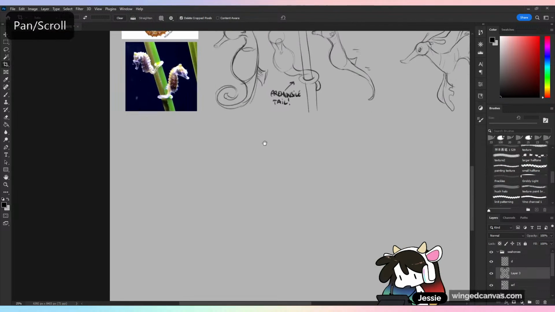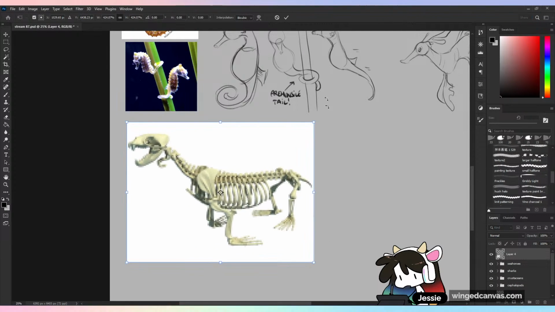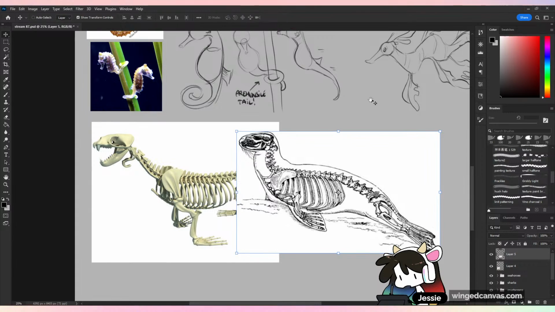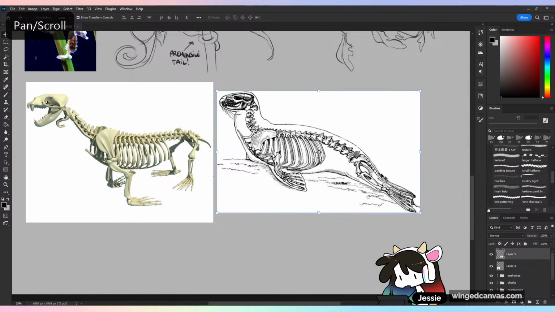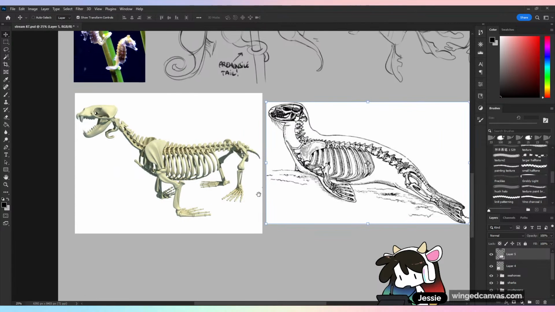A seal skeleton. And we've talked about dogs before, but I'm not really in the mood to do a redo of dog anatomy, or any mammal anatomy, because that's gonna take a very long time. But if you notice, this is what a seal's tail looks like if you're looking at the skeleton. Yeah, which is why they bark. A seal skeleton is very much like the tail is just their feet going back into the tail. All it is, really, you have the shoulder blades up here that are connected to the hands, quote-unquote, the front flippers. And then you have the pelvis back here, which connects to the back legs, which makes it look like their tail. Their tails are just their back feet.